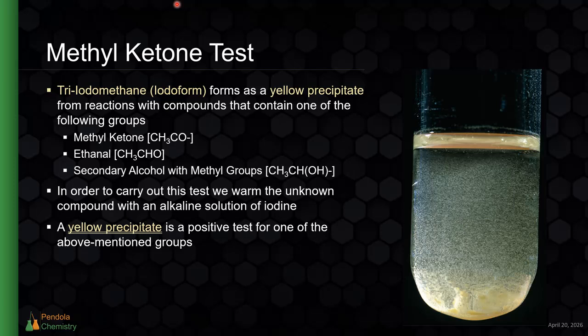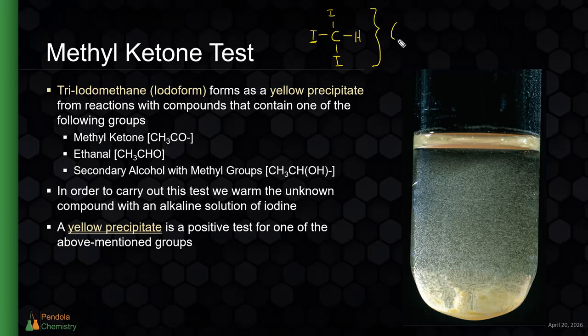Before we get into these functional groups, let's talk about the Tri-Iodomethane molecule. Like the name implies, Tri-Iodomethane is a combination of methane, or a one carbon structure, with three iodides, therefore tri-iodo. So Tri-Iodomethane will have a carbon with one hydrogen on it, and then three iodine atoms bonded to that carbon. So it is a halogenated alkane of sorts, a trihalogenated alkane.